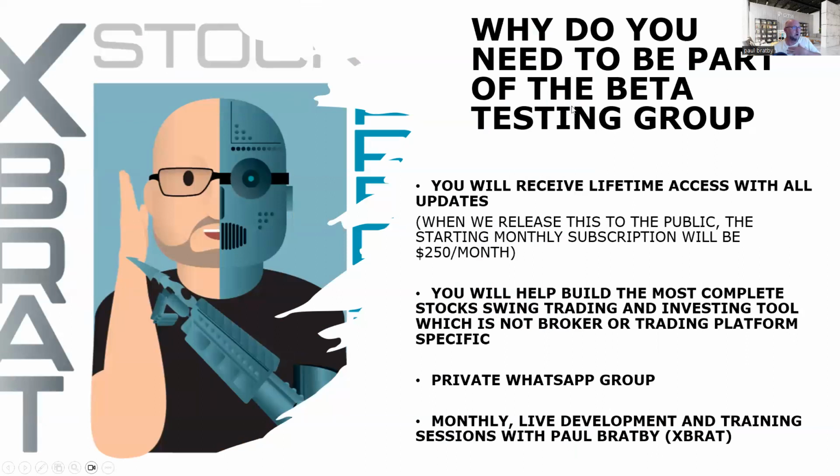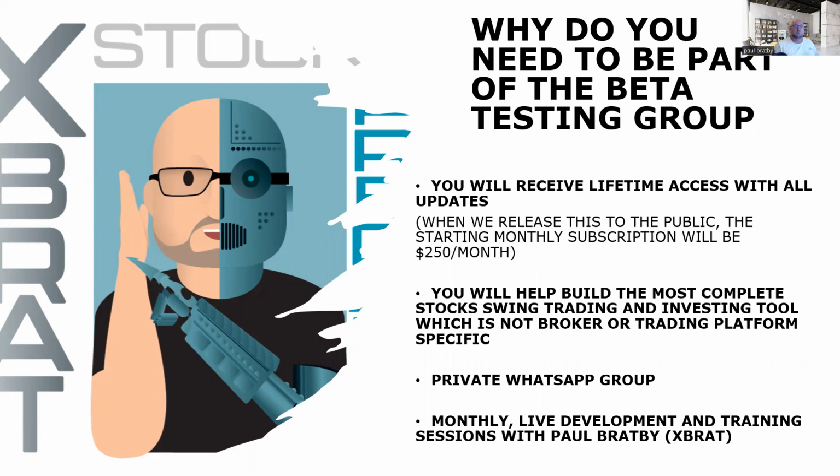So why should you be part of this beta testing group? You'll receive lifetime access with all updates. When we release this to the public, the starting monthly subscription will be $250 a month. That will include the scanners we've looked at right now, basic charting, the buy-step heat map and the manager.